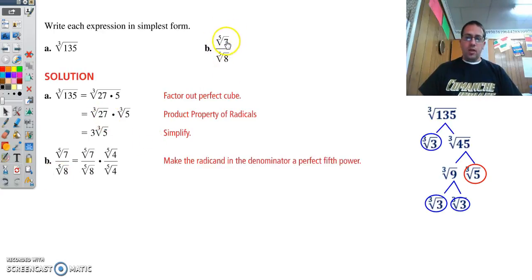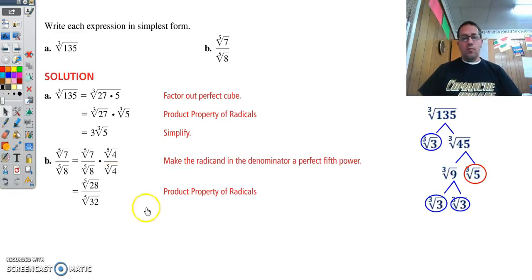Part B. Here, we don't like having the radical in the denominator, but we also don't like having fractions in the radical. So I'm not going to just call this the fifth root of 7/8, because then I would have a fraction in my radical and I don't want that. But I can't simplify it, so here's what we'll do. We need to get rid of this fifth root of 8. To do that, we're going to multiply by the fifth root of 4, which gives us the fifth root of 32. You multiply the bottom by the fifth root of 4, and you multiply the top by the fifth root of 4. Now you're thinking, where did that fifth root of 4 come from?